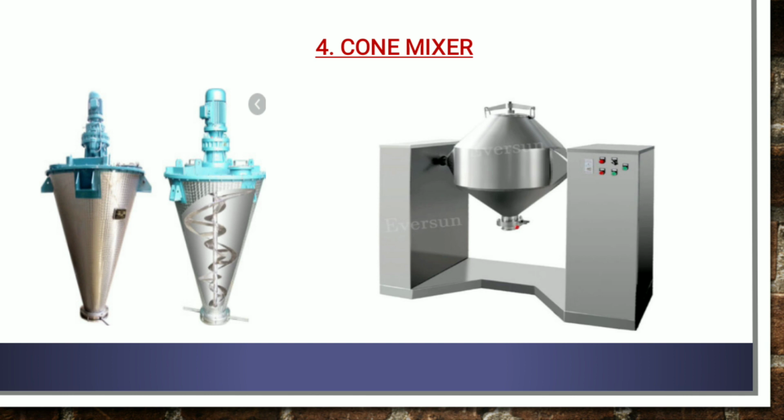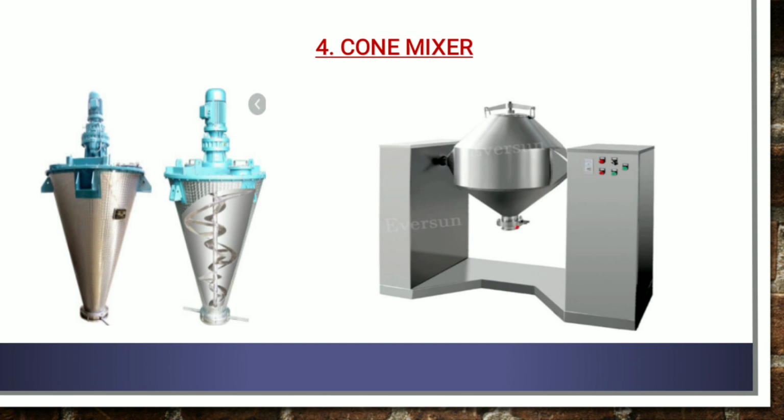Cone mixers can be a single cone or a double cone. The single cone works on the principle of agitator, that is, mixing is done with the help of screws, blades or paddles, whereas in double cone mixer two cones are joined to a small cylindrical section. This is in order to overcome the slow horizontal movement of solids found in cylindrical-shaped mixers. It is again based on the tumbling principle, that is, here motion of a vessel imparts movement to the particles by tilting the powder. For large-scale batch mixing of powder, these mixers are used.